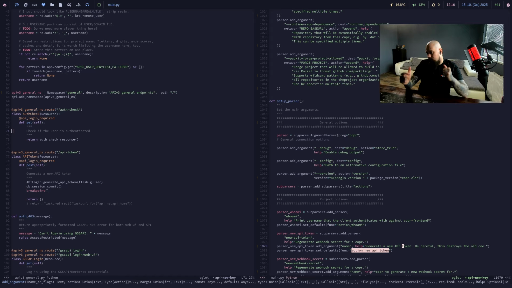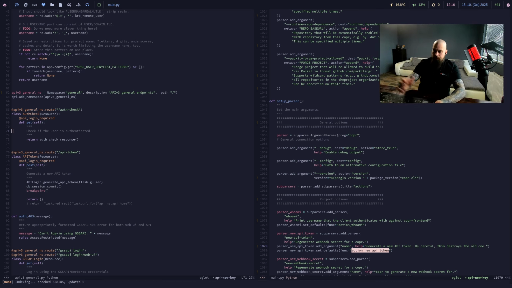So we cannot create a new one while having the old one still active. We need to destroy the old one and replace it with the new one. So it's not ideal, but it could be improved in the future, but we don't have the capacity for that right now.